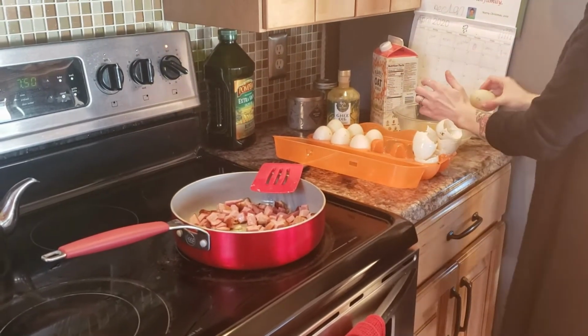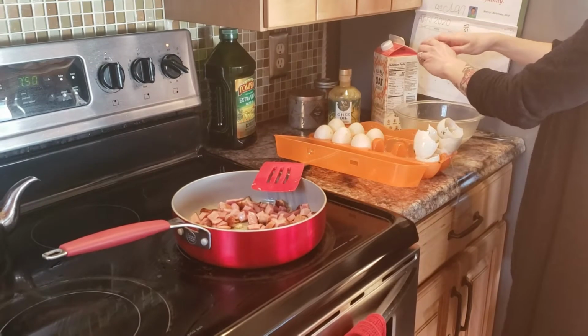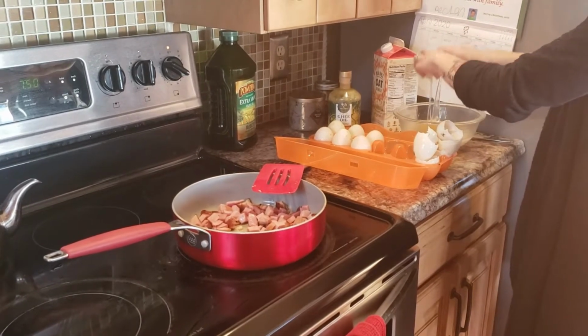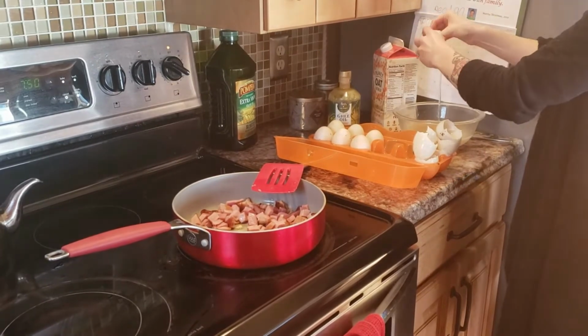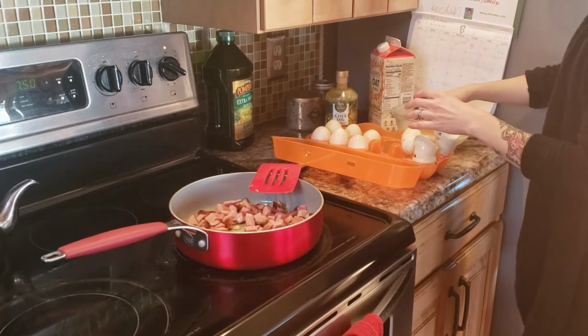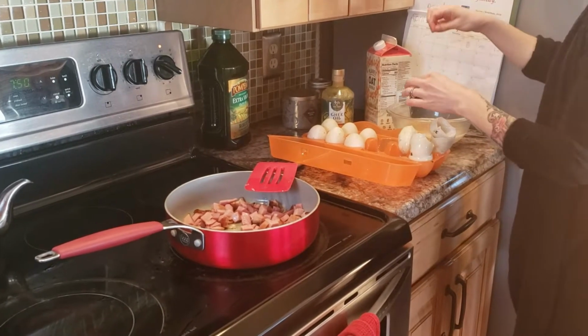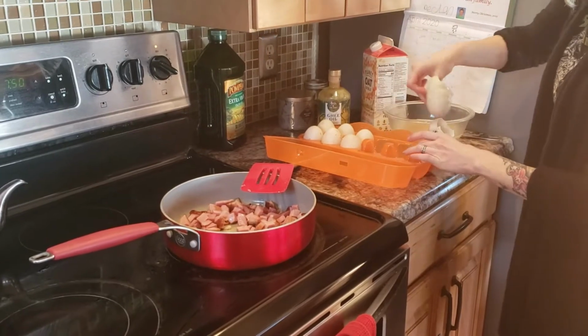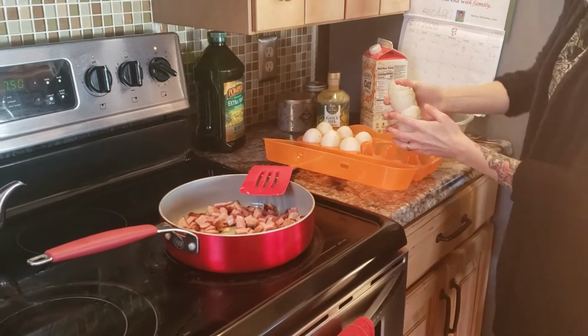Kind of a messy task because duck eggs are harder to crack than chicken eggs, and you kind of push your thumb in, get through that membrane, get them out. So it's a messy ordeal, and we got a shell in there. All right, compost for these, and I will wash my hand and come back and scramble.